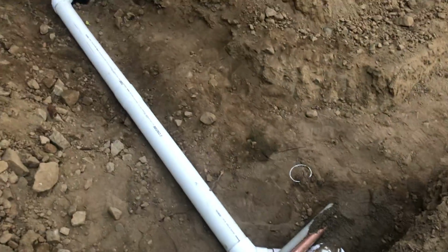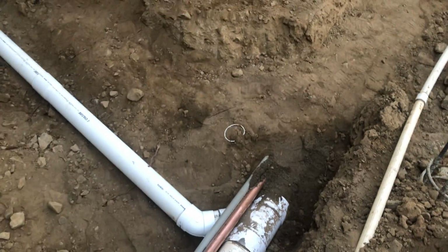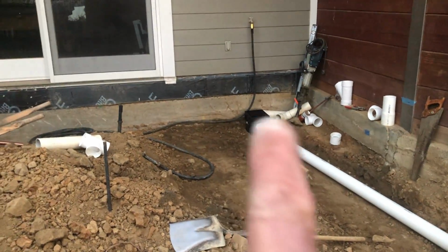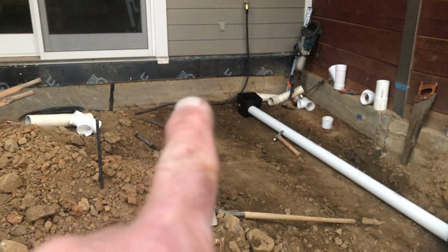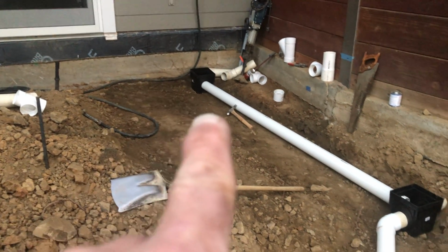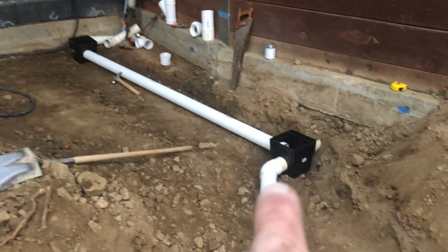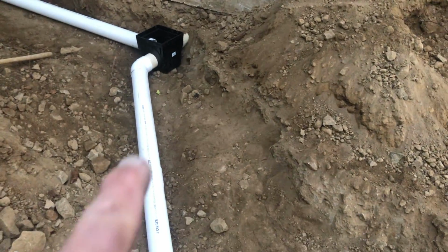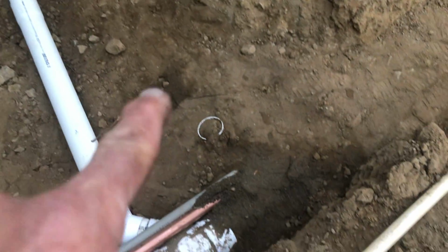So we also have a house drain. Actually, not this one. There's actually one level deeper yet that we don't see anymore. Beneath this box, actually right in this area, there is another piece of 4-inch pipe that comes down and runs down through here and then makes a corner and goes to another junction in here.